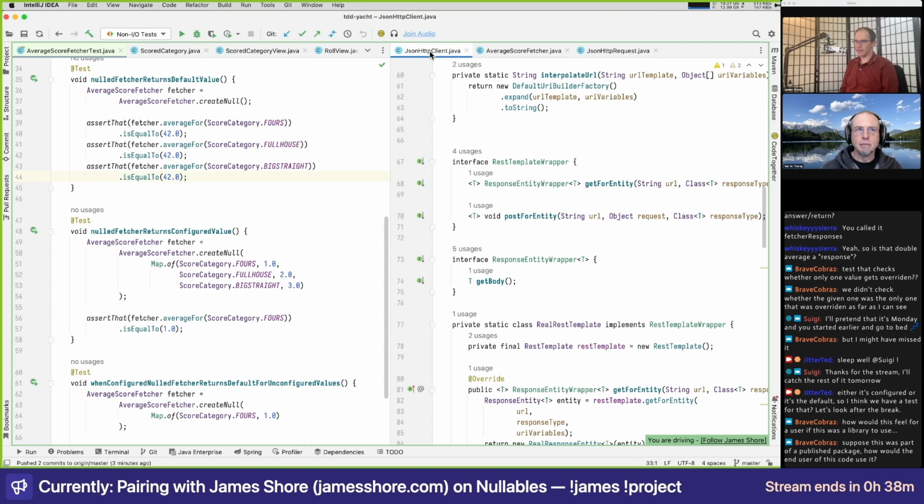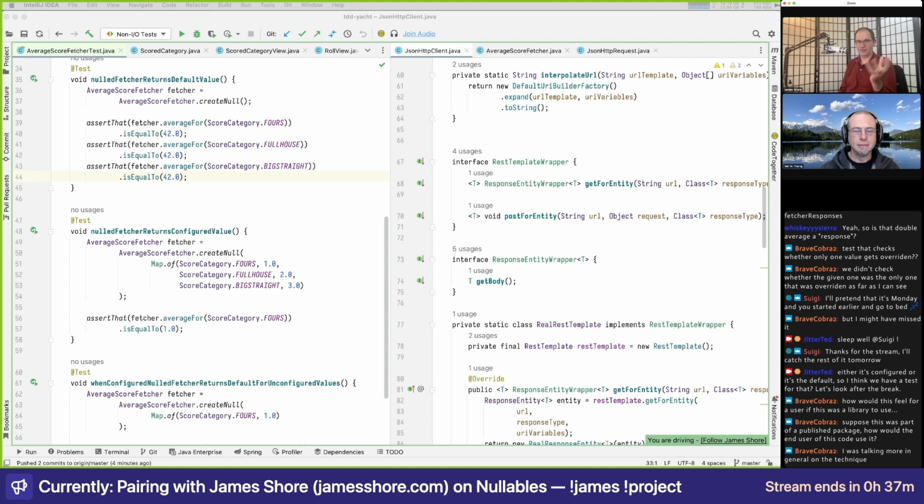Maybe not literally this one, because I think there's some assumptions being made that aren't generally applicable yet. But I am planning on publishing the one I've made for JavaScript, because it's been through several iterations on several projects now, and I feel like I've really got it down. And I've mentioned this before. It handles errors, it handles timeouts, it handles all the different cases that you'd care about. What that looks like is kind of like what we have with JSON HTTP client: there's a get and there's a create null, and the create null just says, here are all the different responses for each URL that we care about.